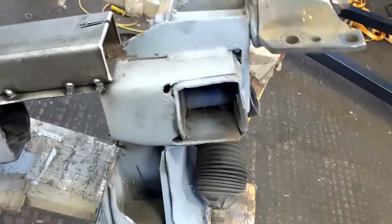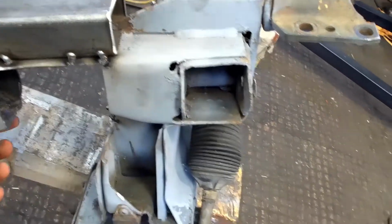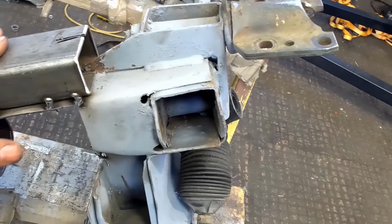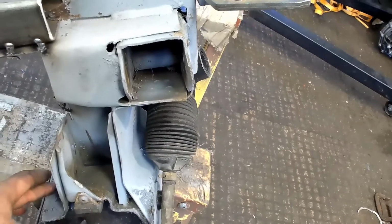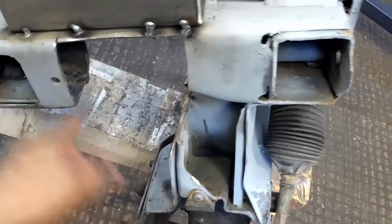I think what I'm also going to do, from here to the top here, is probably run a piece of tube, just to strengthen it up a bit. I know I've removed quite a lot here, and this probably isn't enough to reinforce it, so before we put it back on the car, because obviously we don't want the strain on it, I'm going to get a piece of tube from here to here and weld it on there and there, just to give it sort of a triangle.